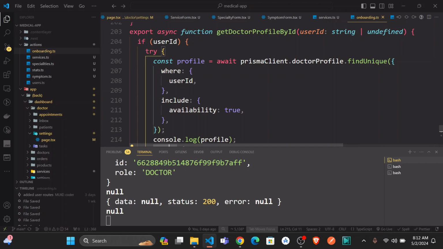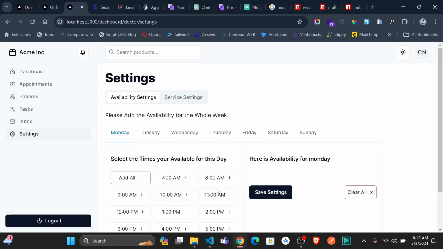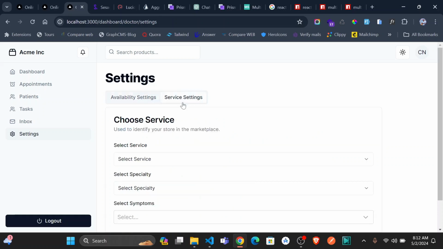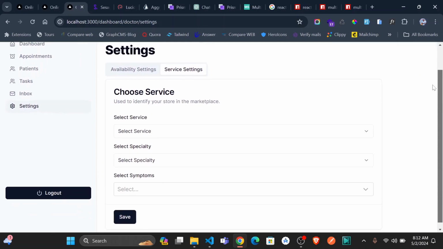Oh, it might be true that this logged in user doesn't have... If you look at the availability, actually we don't have this. Okay, it might be true that this user actually has no profile. Yep, that is really true. Okay, so now I think this forms a basis of what we're going to start from.